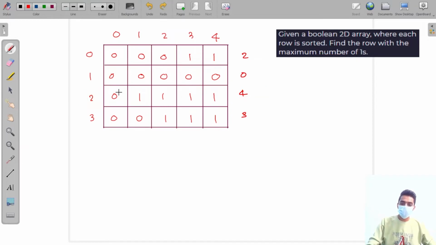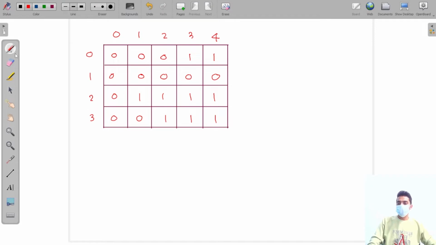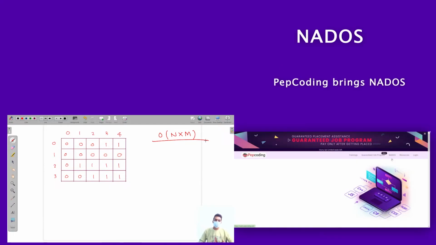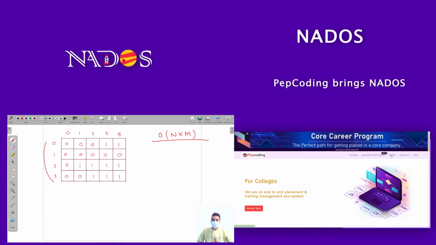So how to approach this question? If you are using the brute force method, what is the brute force method here? If you are using nested for loops, then you can easily get the count of ones and that row number also, but the time complexity will be O of n into m, because we are traversing every point n and m times.